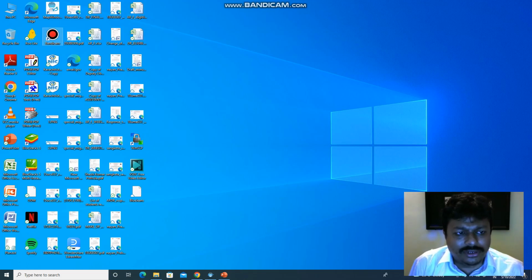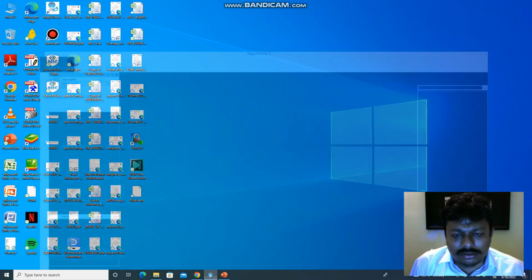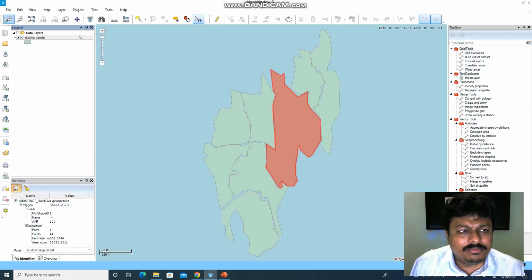So the first procedure is to use the Identifier tool. First of all, you have to open the MapWindow software by clicking the MapWindow icon. Then this window will come and you have to add the shapefiles.